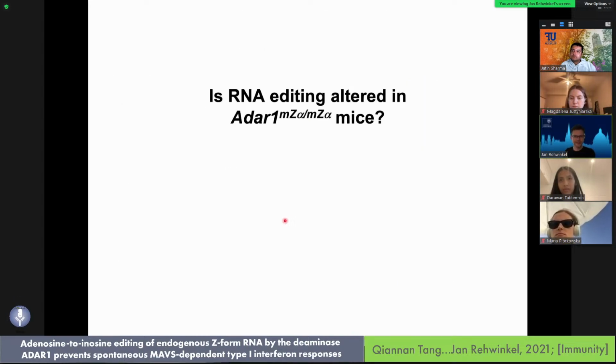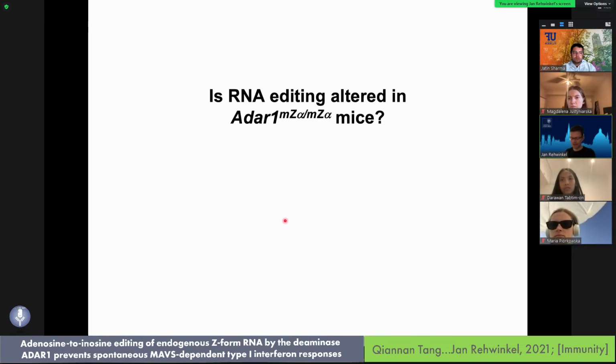And then finally, the last set of experimental data that I want to share is about RNA editing in these animals. And we had two different ideas here. The first was that maybe the mutation of the Z alpha domain has a global impact on editing and somewhat reduces editing at all sites where RNA editing occurs, maybe by 10 or 20%, and that results in this moderate interferon response that we observe. And the other model was that perhaps there's a subset of editing sites where editing is really severely affected, whilst at many other sites, editing is completely normal in these mice. So that there might be a smaller number of sites where the Z alpha domain is really important for editing.